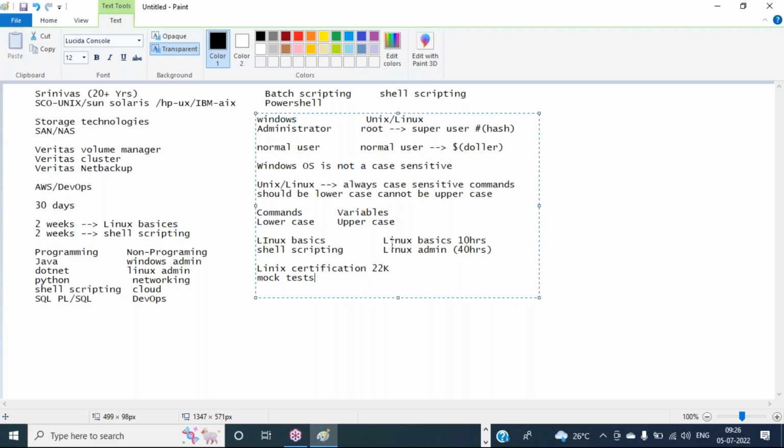So basically, my course is designed for those who have a 2 years gap, 3 years gap, and want to go with 3 years experience, 4 years experience. Then they will definitely ask about real time scenarios. What type of issues and problems you face in the real time? So my course is designed for people going with 2 to 3 years, 4 years experience. For those guys, this is very, very helpful. With this knowledge, you can go with 2 to 3 years, 4 years experience also.